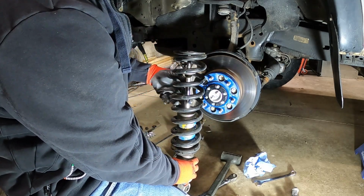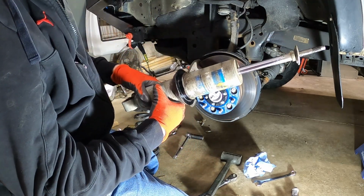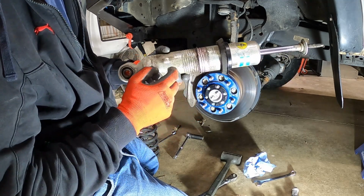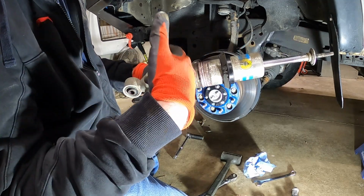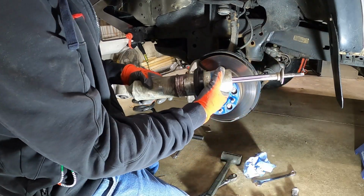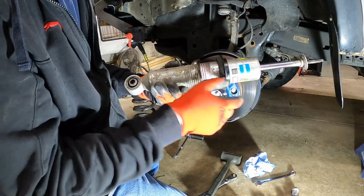So these are pretty cool, these 6112s. They're a larger diameter shock than the factory, so they're pretty beefy. And they have these lock rings that you adjust for all these different heights. Probably going to drop this down a couple, because I think when I put the heavier spring rate on, it's going to bring the front end up. I will need to get an alignment after this, so I have that scheduled. But yeah, I'm going to get this cleaned up and move that snap ring.